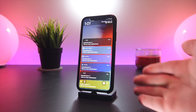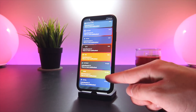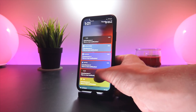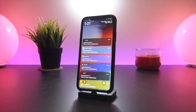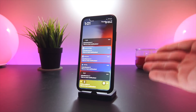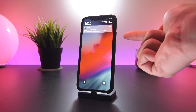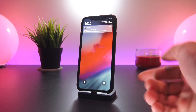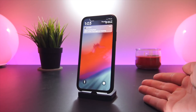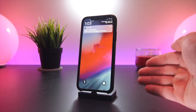Two tweaks related to notifications — first is Color Banners, which adds color based on the application's default color to your banners. There's also IntelliX, which groups notifications by app, but it's a bit too buggy for me so I don't have it installed permanently. The second notification tweak is called Adjust Notifications, which lets you move the default notification start position higher on the lock screen so it looks more natural.